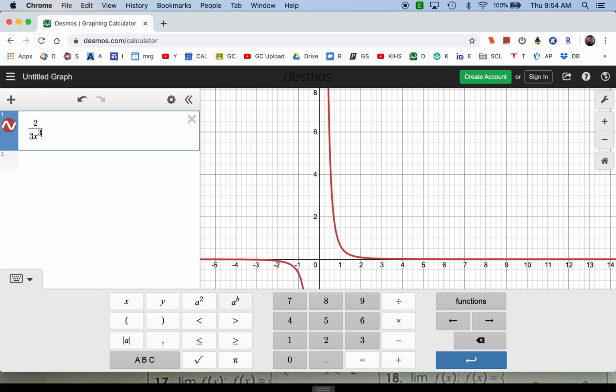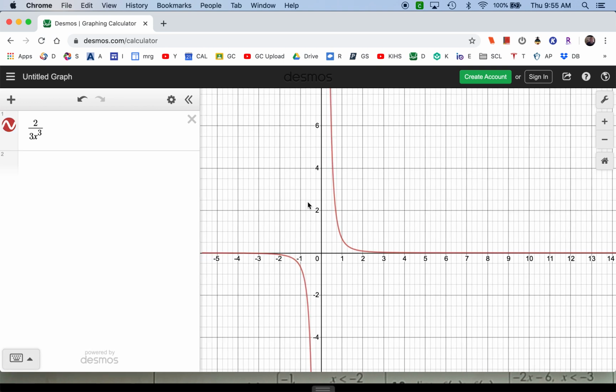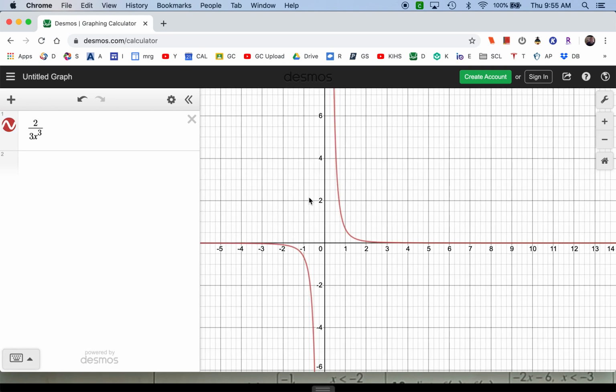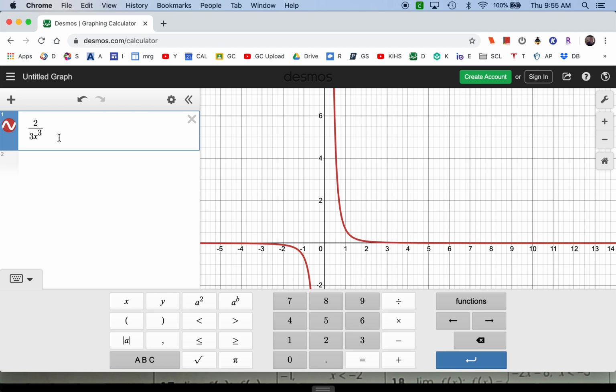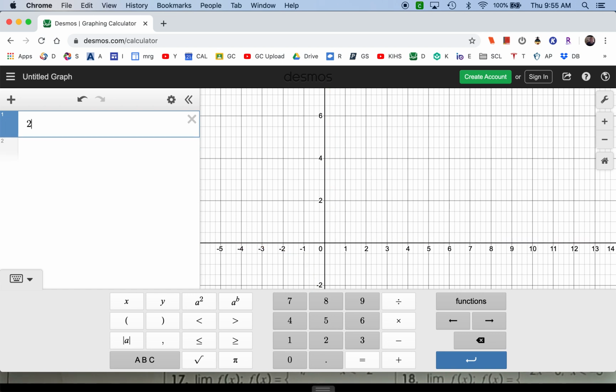So what I'm looking for is at 0. So at 0, there's an asymptote. But what's happening to the right side? And you can see the right side goes to infinity. All right, one more for this video, and then I'll do a second video for the second part. So we have negative 1 over x minus 5. So this might be a good time to take a break after this one.